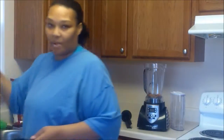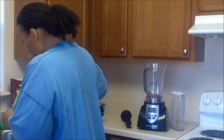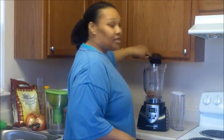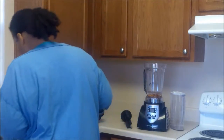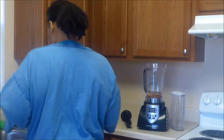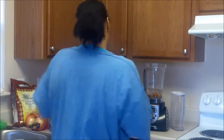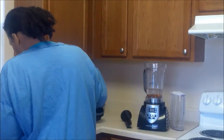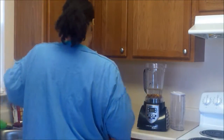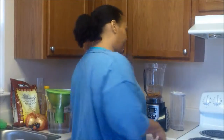Okay, so I'm going to take my Brita water and pour. For me, depending on the consistency that you want, I use 2.5 cups of water. Because that's the consistency that I like. I really like my milk to be kind of thick. Actually, I only used 3 cups this time because it was super, super thick the last time. And I do believe in saving and stretching.